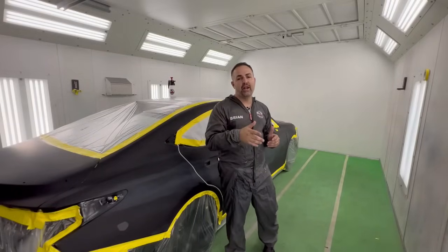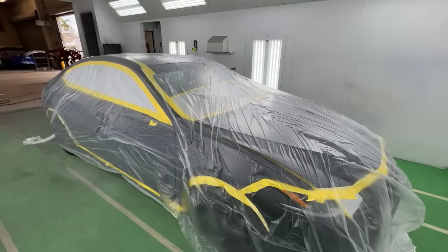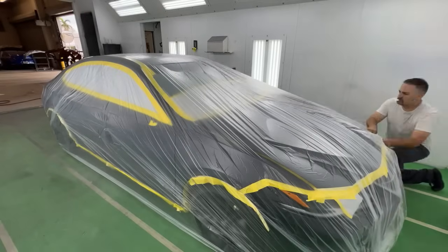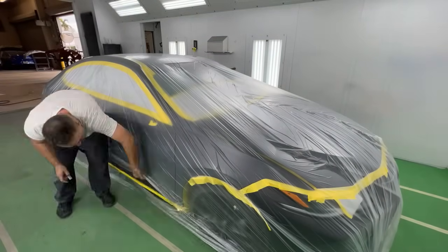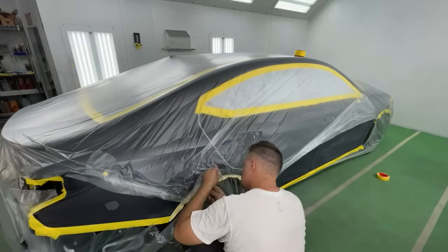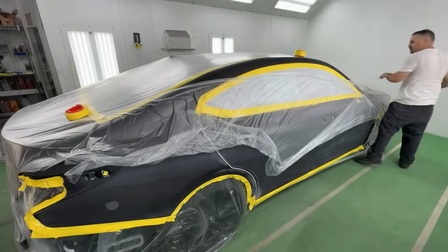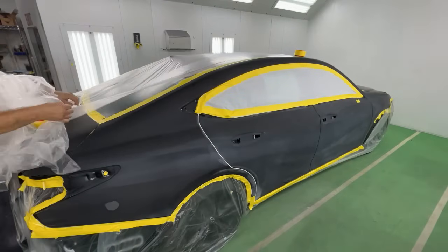You're then gonna wanna follow that up by giving it a good tape job. Now, any tape job that is clean, nice and tight is gonna enable you as a painter to get the best possible job. Now, due to the nature of the damage of the vehicle and the newness of the vehicle, this vehicle actually turned itself into a service loaner, but we wanna make sure we put the best possible job on it, and that's what we're gonna show you right now.